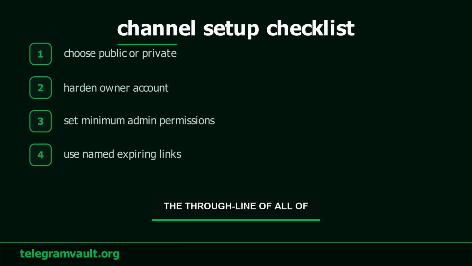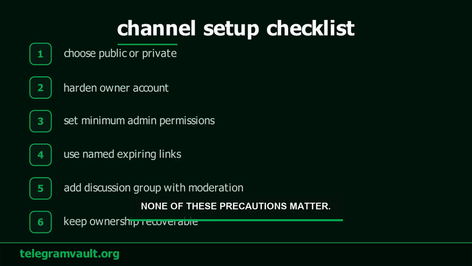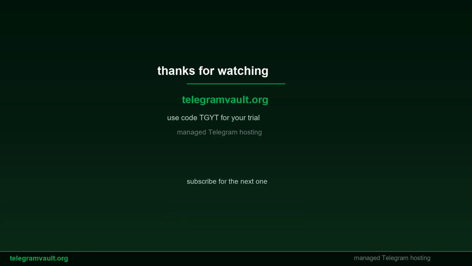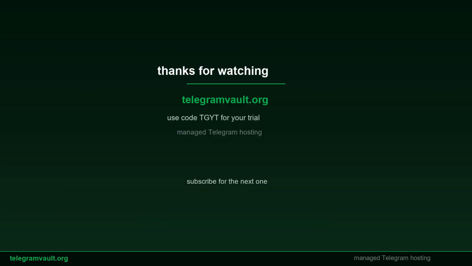The through line of all of this is the same idea. Build for the bad day, not the good one. A channel is easy to set up and easy to grow. And on a normal day, none of these precautions matter. They matter on the one day an account is lost, an admin goes rogue, or a link leaks, and on that day the difference between a channel you recover and a channel that's gone forever is the foundation you laid at the start. Spend the 10 minutes now.